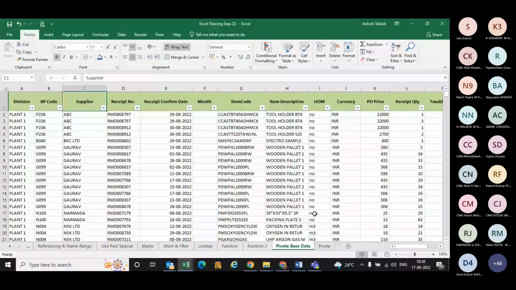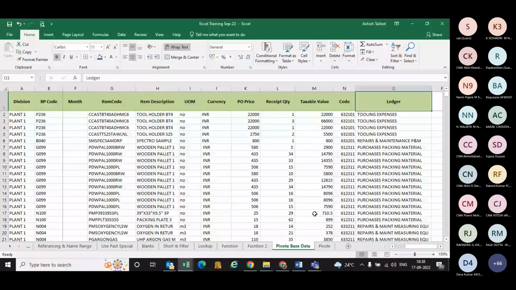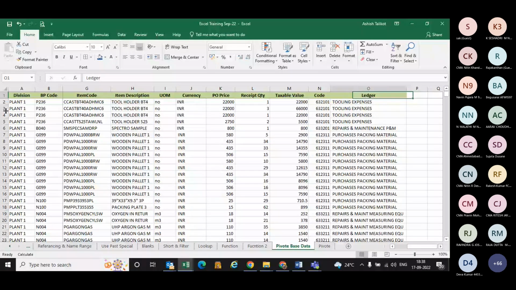So I have taken a typical purchase register where the division is appearing, the supplier code, supplier name, its GRN number, GRN date, the item code, its description, and other details of PO price, unit, and taxable value, and the everyday bread and butter of all our practitioners, the ledger code to map its expenses. So that is appearing. So we want to study this data.